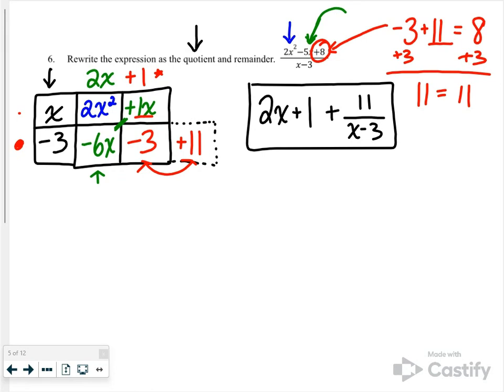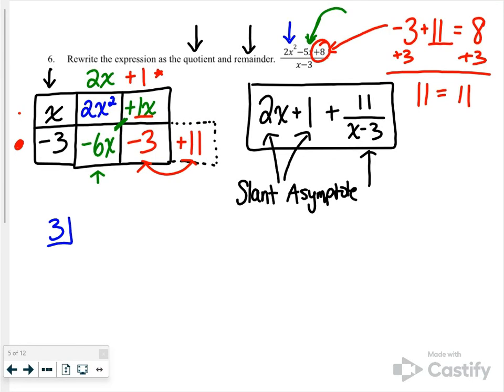We had a quotient, which was right here, 2x plus 1, and then the remainder is right here as plus 11 over x minus 3. We also know that this is the slant asymptote. And like I said, my students will be covering that on Tuesday, so we'll be going over that on Tuesday. It is a small part of the quiz, but the majority of it has to do with graphing rational equations. Okay? So just a quick demo of how we would do that with synthetic division.